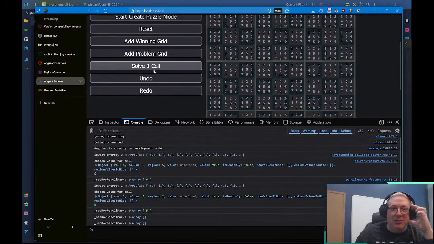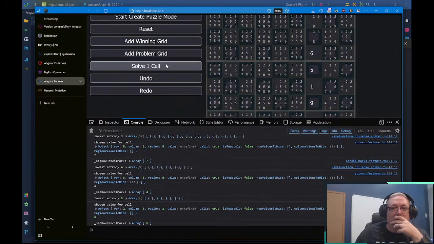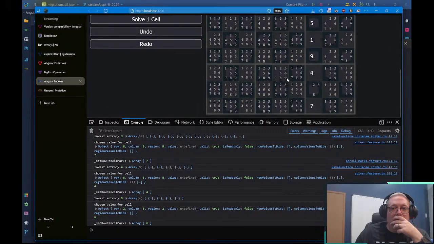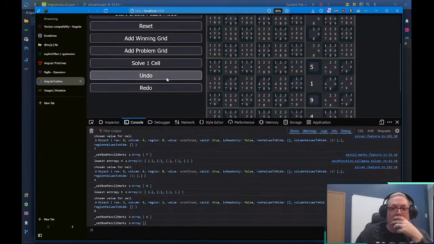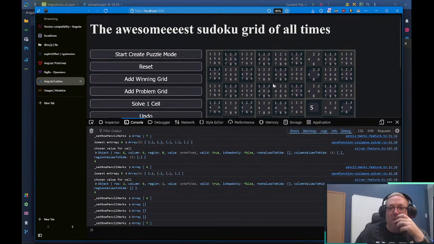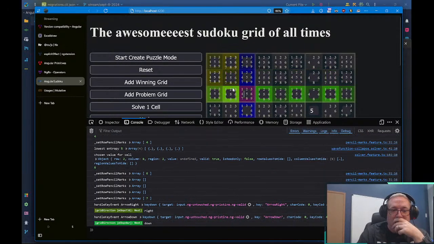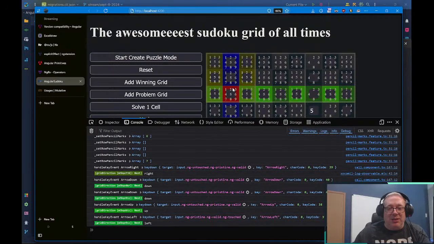Hey, wait, that just worked? Does my redo work? We can see the latest version of Log Observable is working.